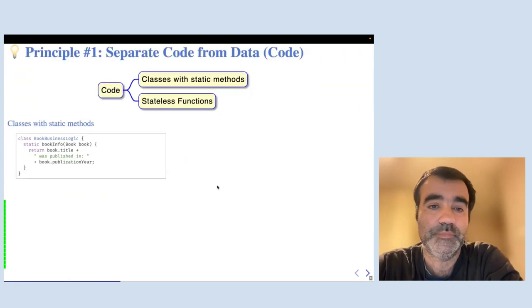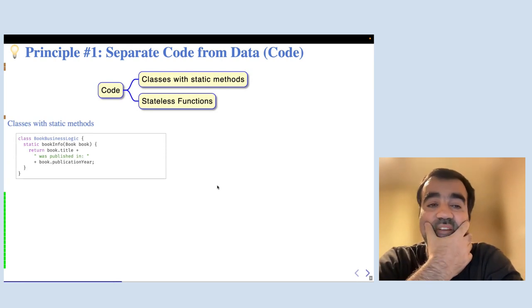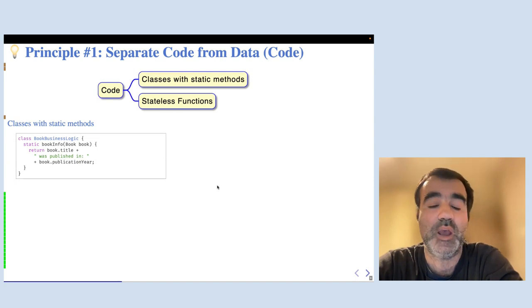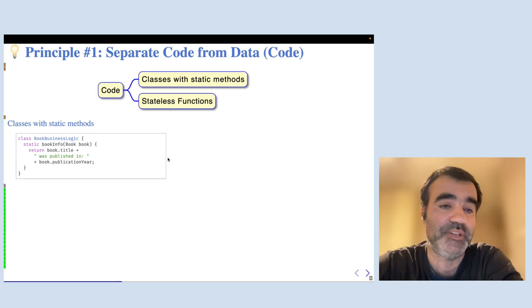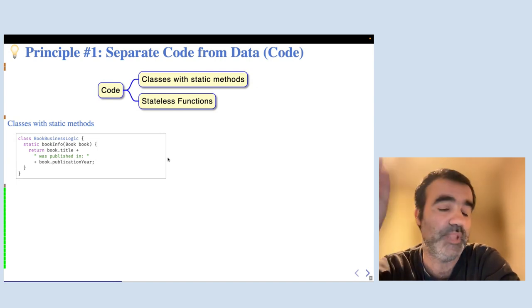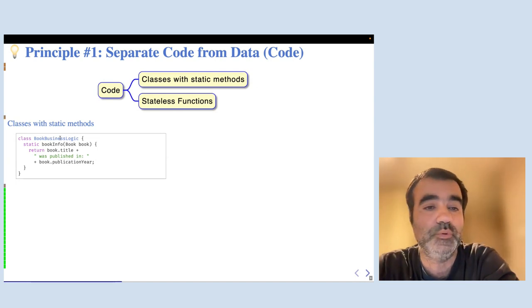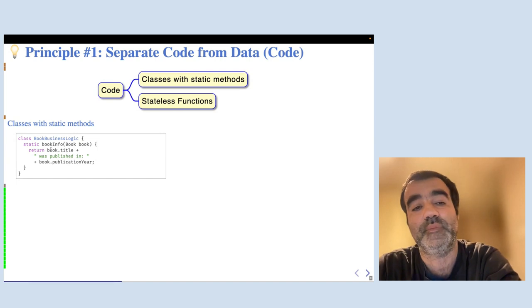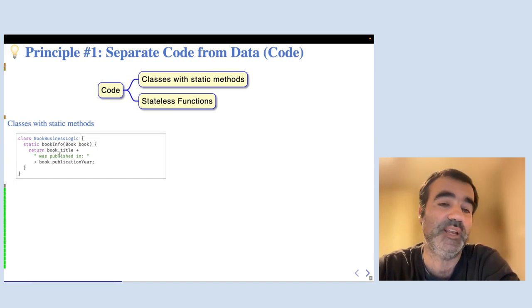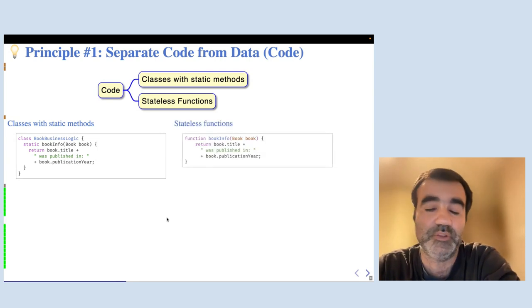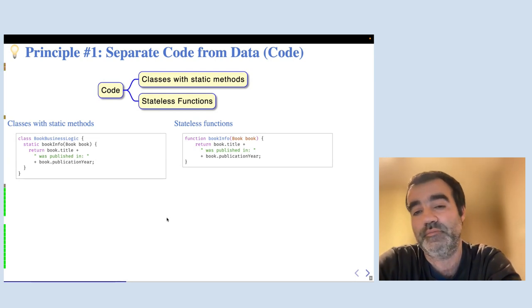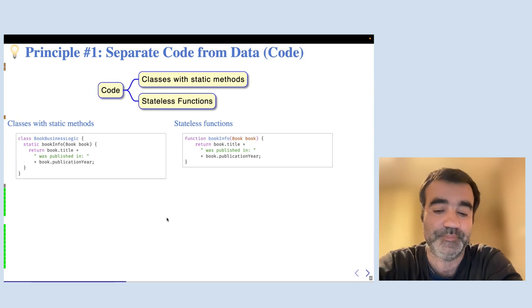And what about code? So code, we could either have it in a class, but if we want to have it in a class, we need to constrain ourselves to static methods. So for example, let's say we need the functionality to retrieve book information from a book. So a nice little string that describes the book. So we would have a book info method that receives as an explicit argument the book that the method needs to manipulate. There is no this, no self, no state. And if we prefer to write functions, again, function without state, no lexical scope, just a function that receives the book as an argument.